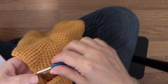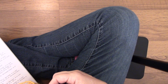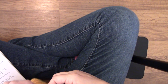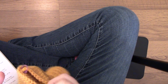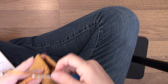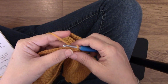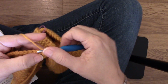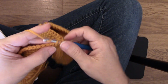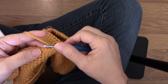So then we continue on with our pattern. Okay. It says to decrease. Let me pull this. I'm going to move the camera, guys. Sorry, I'm going to see if I can, so I'm not constantly moving away from you. I'm just continuing on to where it says to join the next one. 2 single crochet, and next 12.